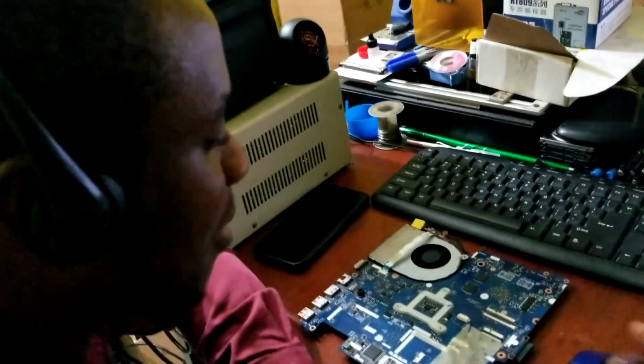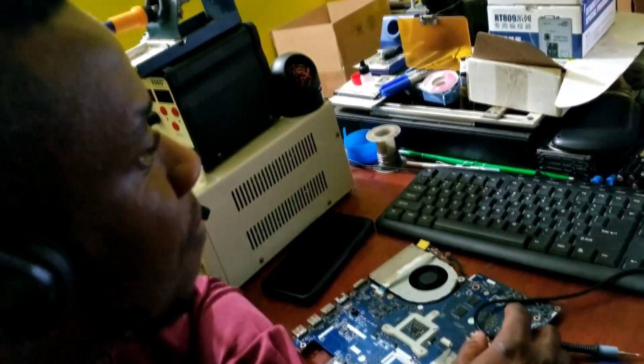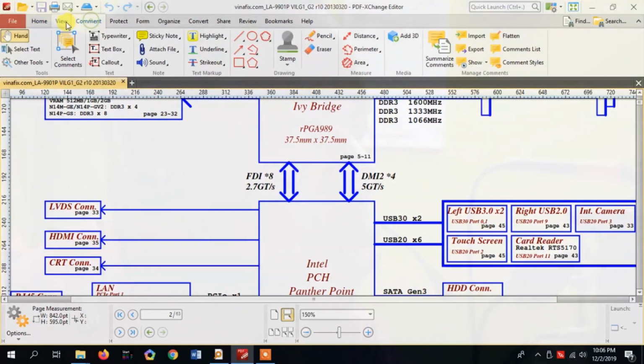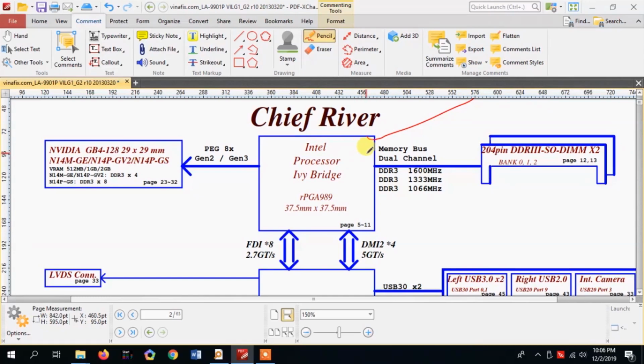What happens after the CPU gets the reset signal? As you know, this is a soft start process, and the CPU will start to search for the BIOS. After the CPU gets its working conditions of supply, we have all supplies like VCC core, VTT, and 1.5 volt, since this is a DDR3 motherboard. Next we have DRAM power good, host power good, resets, and then the PLT reset signal.